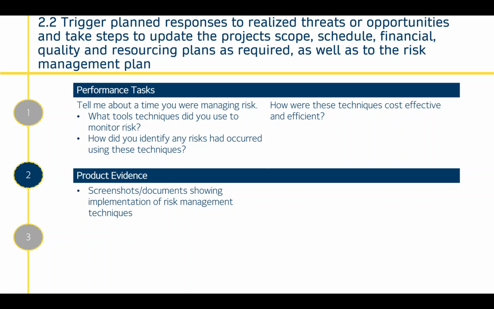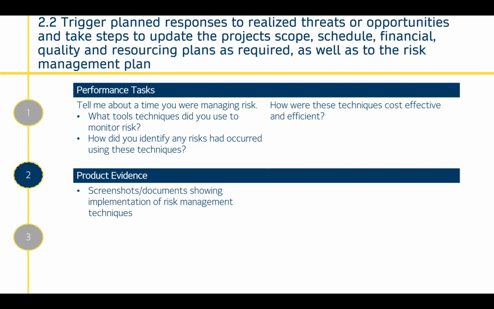So this is you now taking action, following the correct change management process, and triggering these planned responses. Now if they're planned responses, you might not necessarily have to go through the full change control process because it's already sort of been pre-approved, if you like. But if it hasn't, or if that's part of your organisational procedure, then you'd have to do that. If it's considered pre-approved because it's in the plan already, you're happy to trigger it.